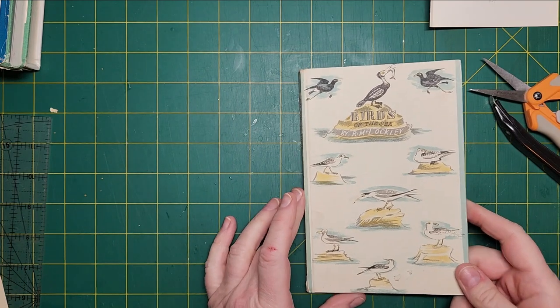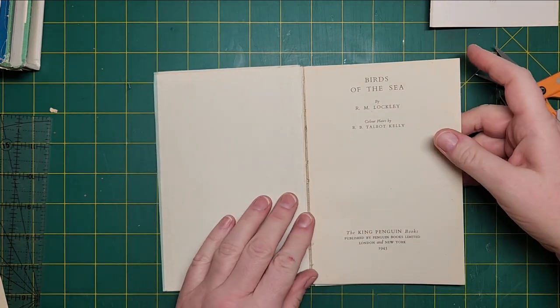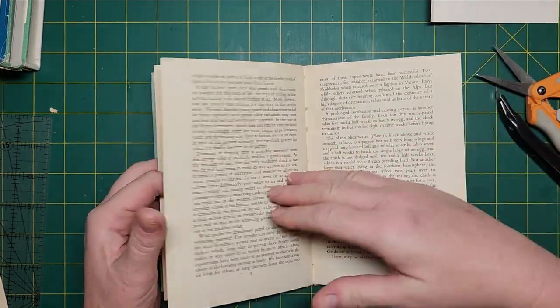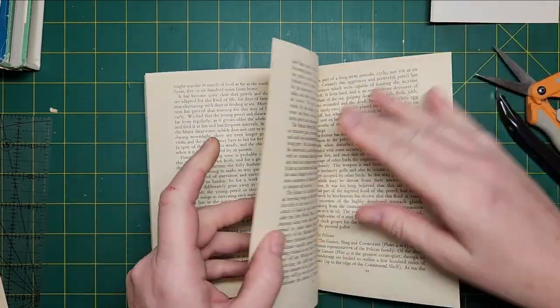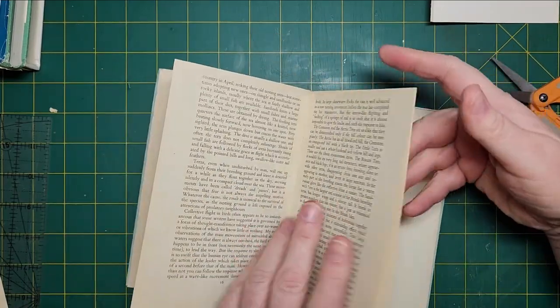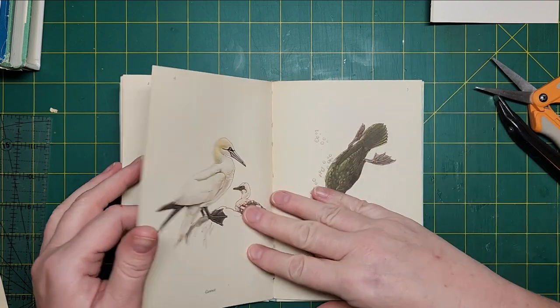This one's Birds of the Sea, 1945. There is some color play. There they are.